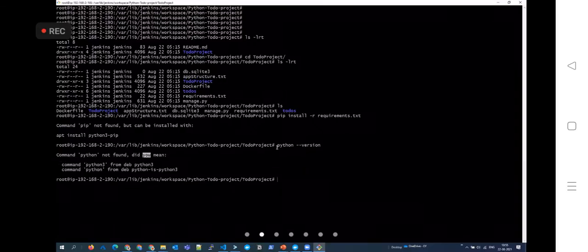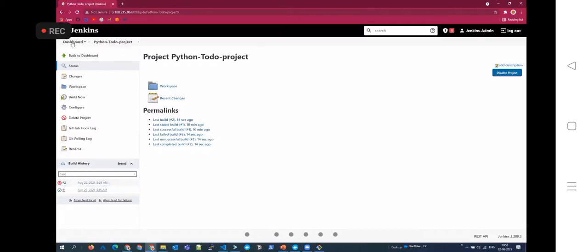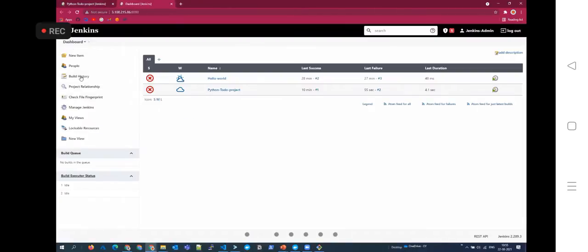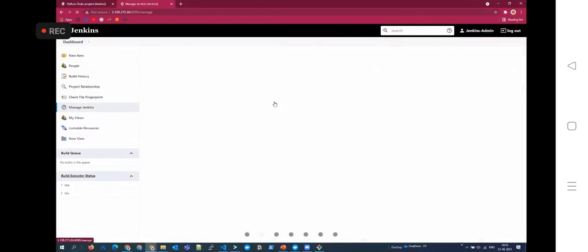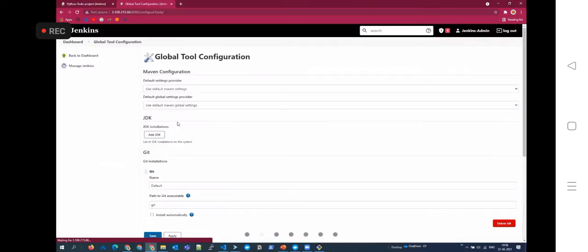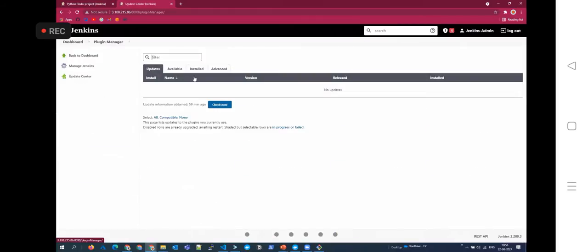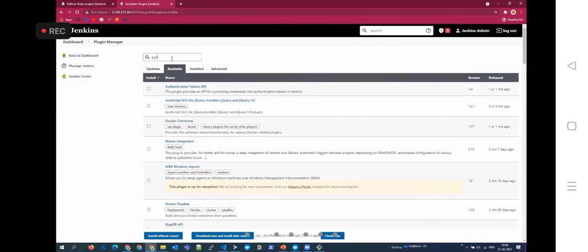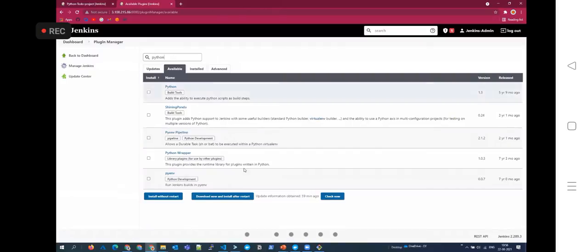Okay, there is no Python also installed. So either we can do it through here or we can go ahead and configure it in the global tool configuration. If you go to Manage Jenkins, Global Tool Configuration, there is no Python. Why is there no Python? Because we do not have the plugin installed. Go to Available, click on Python. This is where you actually install the Python plugin. Download now, install without restart. Download now, install after restart. Install without restart, I'll give.